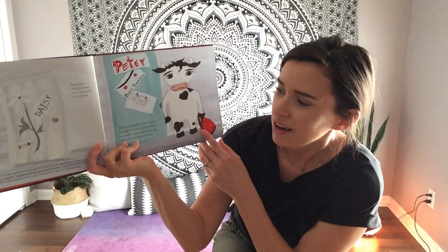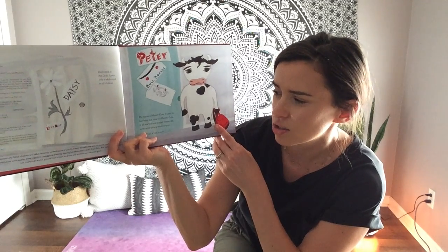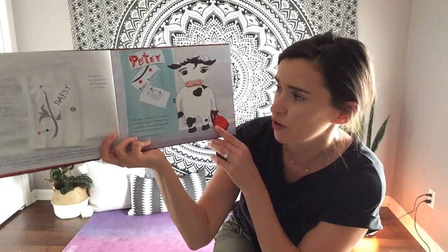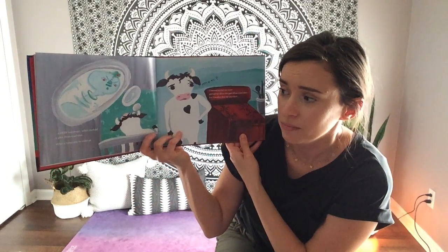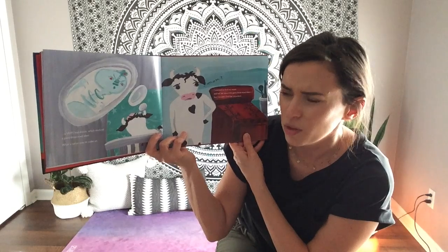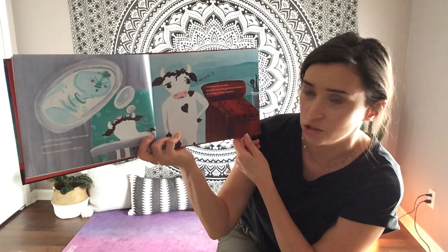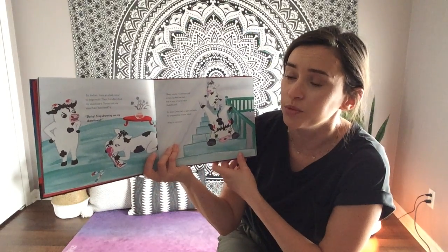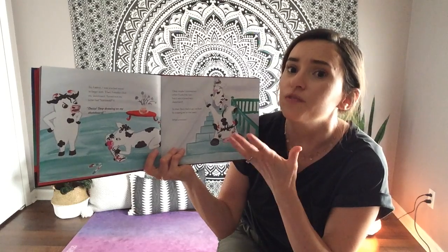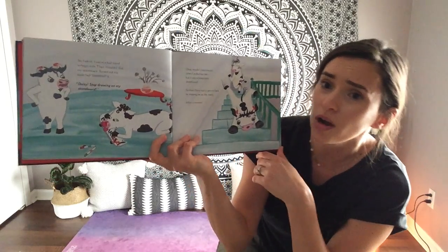All right. My name is Moody Cow. It used to be Peter, but now it's Moody Cow. It all started one rotten day when everything went wrong. First, I had a bad dream. A very bad dream, which involved a giant three-eyed alien. What a rotten way to wake up. Mom? I wanted to find my mom and tell her about the giant three-eyed alien, but I couldn't find her anywhere. So I admit, I was in a bad mood to begin with. Then I couldn't find my skateboard. Turned out my sister had borrowed it. Daisy, stop drawing on my skateboard!